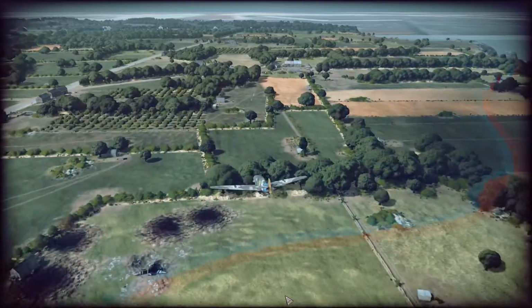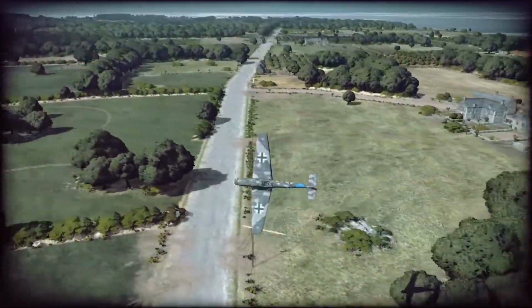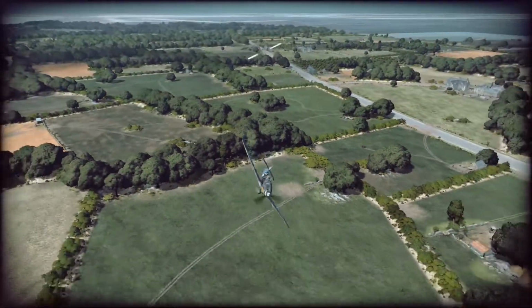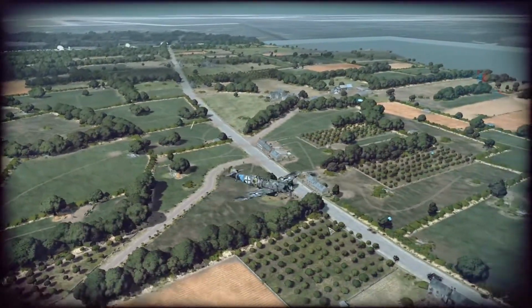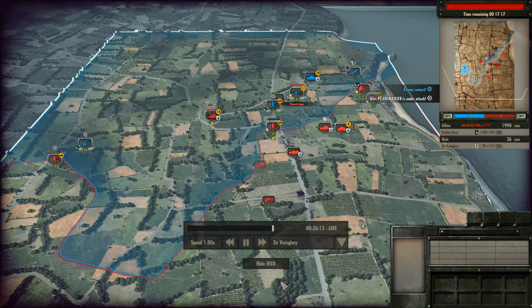So bringing an ME-109 again, and pretty much the same results as last time. It makes a strafing pass at the gun, and a Mustang comes in and engages my plane. 109 goes down in smoke.